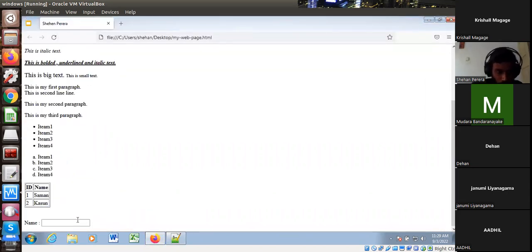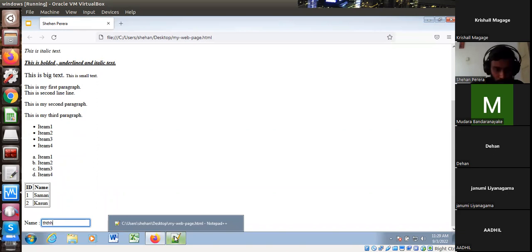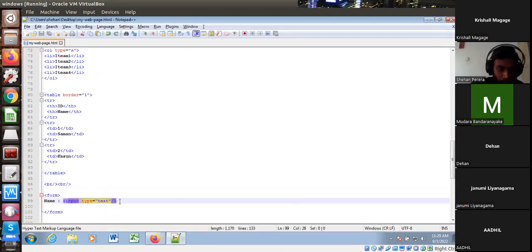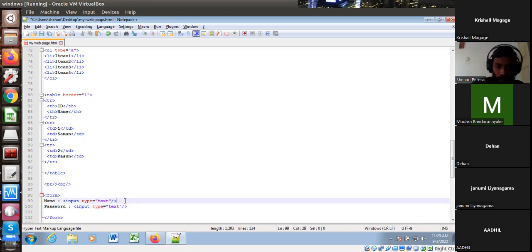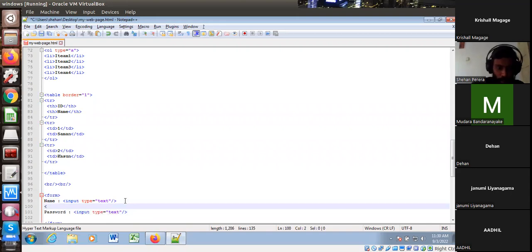If I type something in here, you can see it, because it's a text type. There is another type called password. Let's give this a name, password, and I will put another BR in here also.